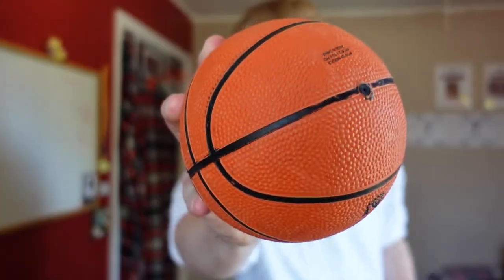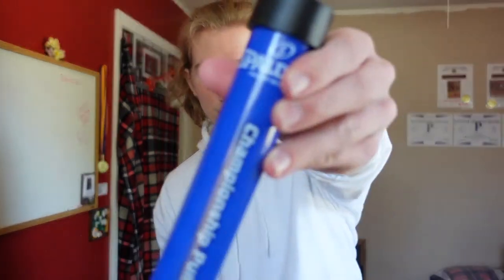Another question is, did it come with an air pump? So, if you guys didn't know, it comes with this little five-inch basketball, and it does not come with a pump for air. However, I think some different brands of this same concept do come with a little tiny air pump, but mine didn't. The NBA Slam Jam does not come with an air pump. So what I did — I have an air pump already. It comes with a little needle up in the top. All you gotta do is air up the ball.